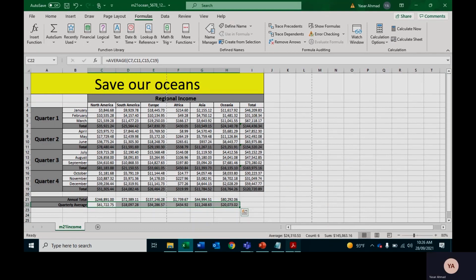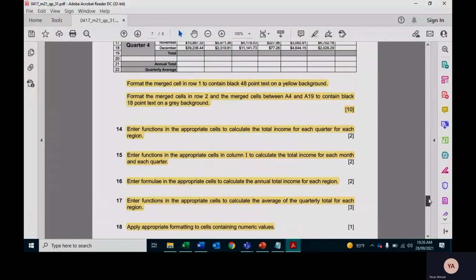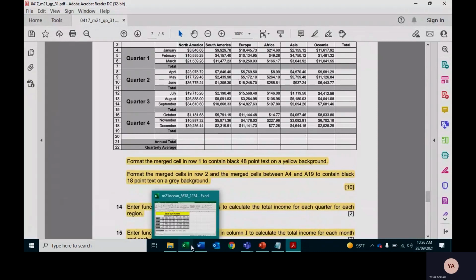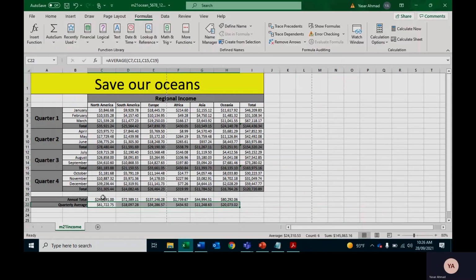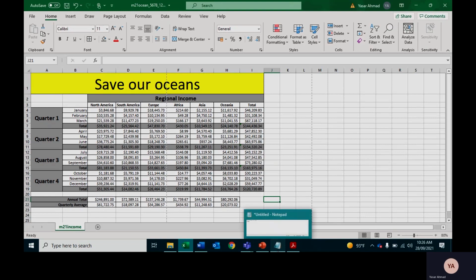Done. I'm just checking. If you want, guys, you can put a border in here. It doesn't say, but you can do if you want.